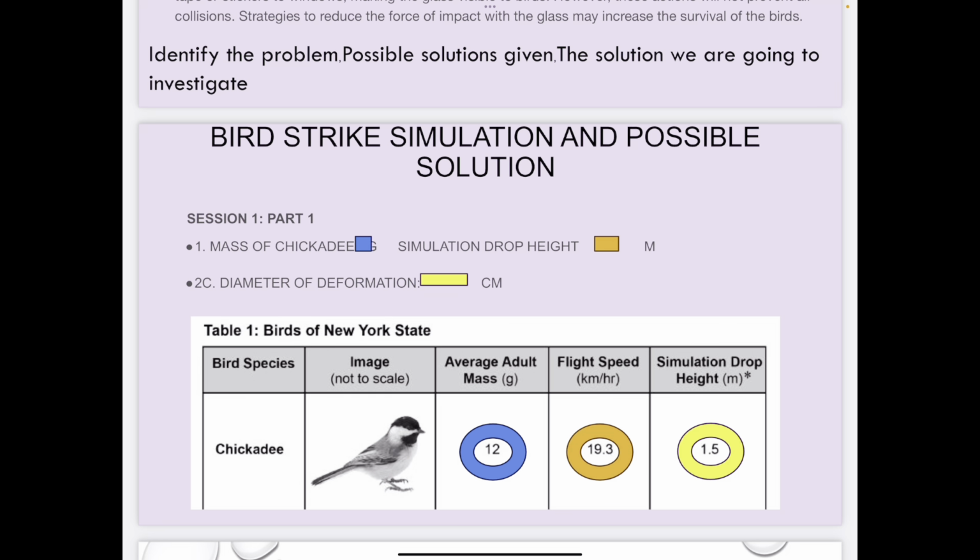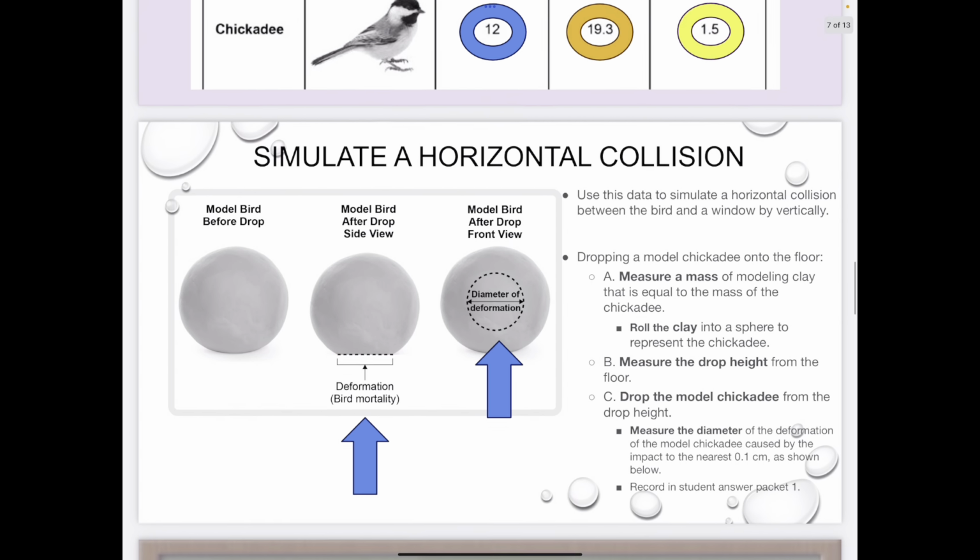And we're going to simulate the drop height at about 1.5 meters. So meters to feet: every 1 meter is about 3 feet, give or take. So 1.5 meters is going to be about 5 feet high. When we simulate this bird hitting a window, because I, of course, cannot have an actual bird hit a window, we're going to simulate this a different way. I'm going to drop the bird from about 5 feet high, okay? And so this is the collision and the simulation we're going to do. And again, I'm going to actually do this, and you're going to see it in just a minute or two.